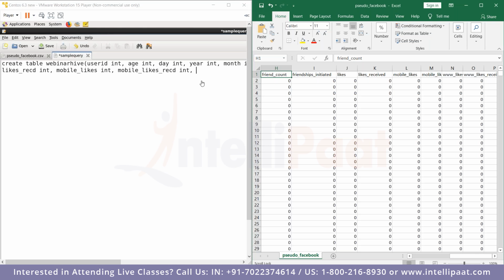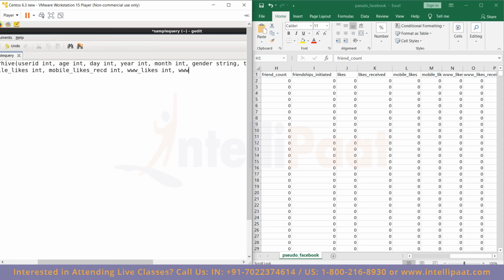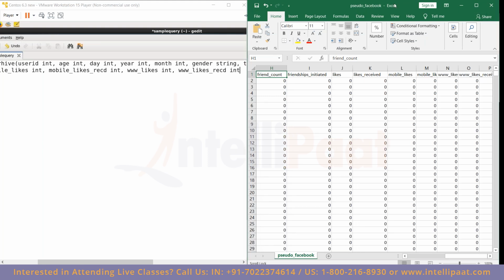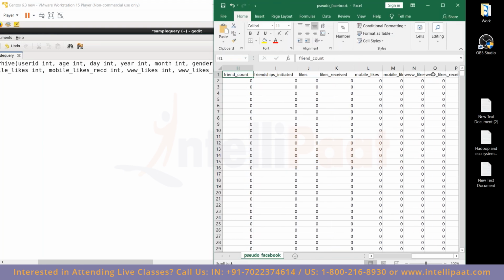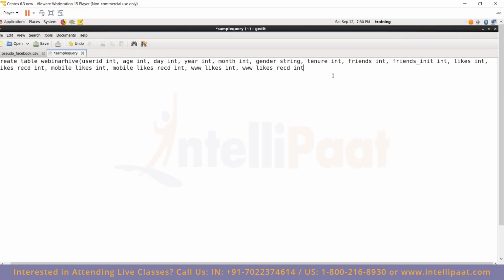Web browser likes are www_likes, int, and www_likes_recd, which are likes received, which is an int too. So I think that is the last data column that we have. I'm pretty sure about it. Yeah, so no more data columns after that. So this could be dealt with and we can go back to this.